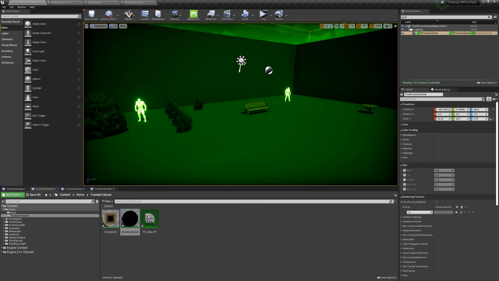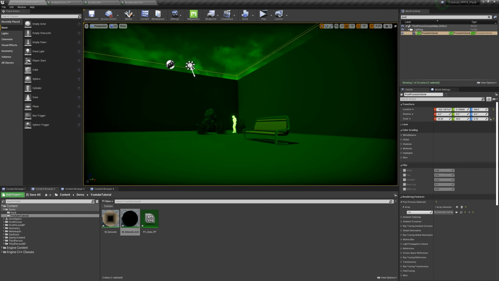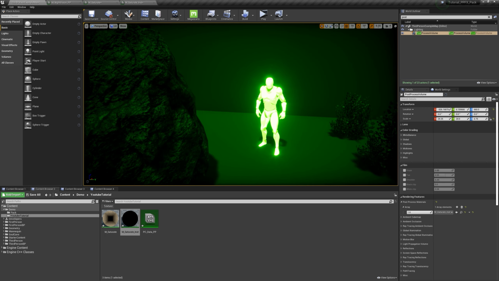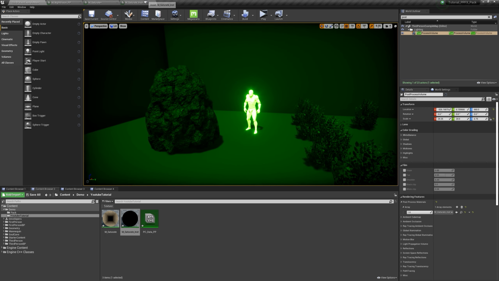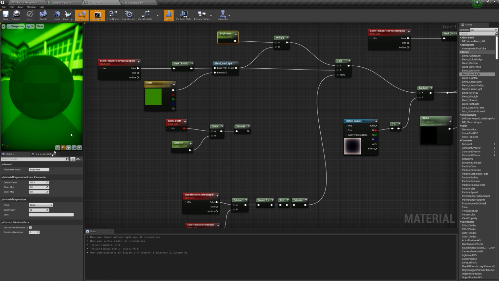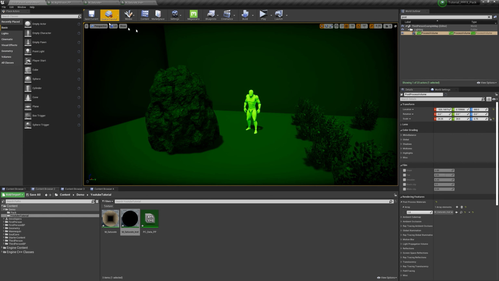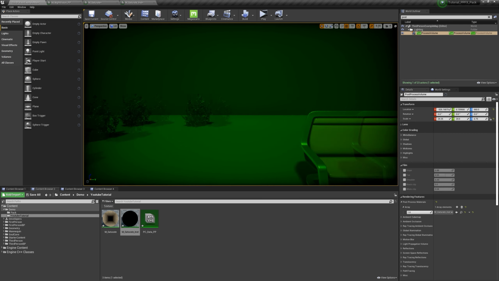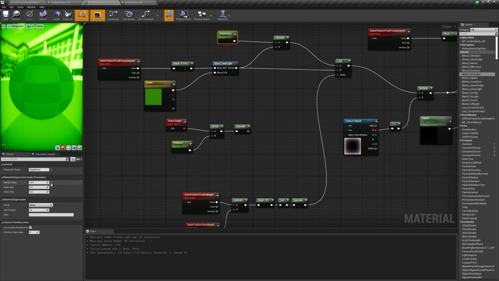So now we can see that this thing is getting highlighted and everything else is kind of dark. So here we can go to the brightness and change this value to like 10. I think that's a bit too dim, so we can change this value to like 30 or something like that.